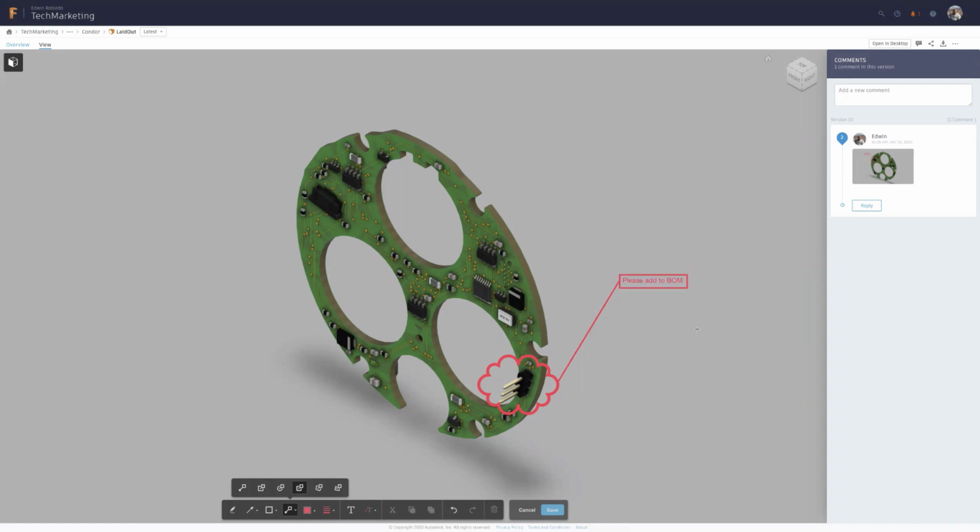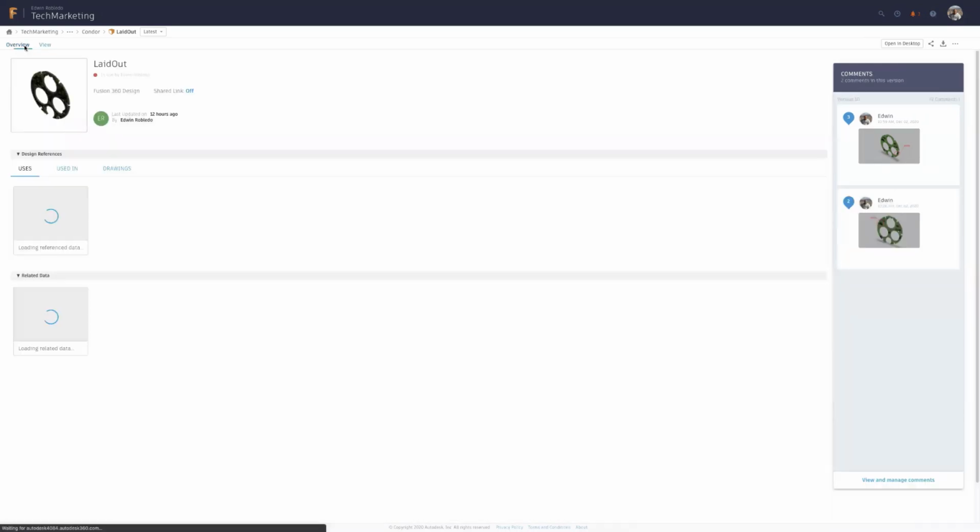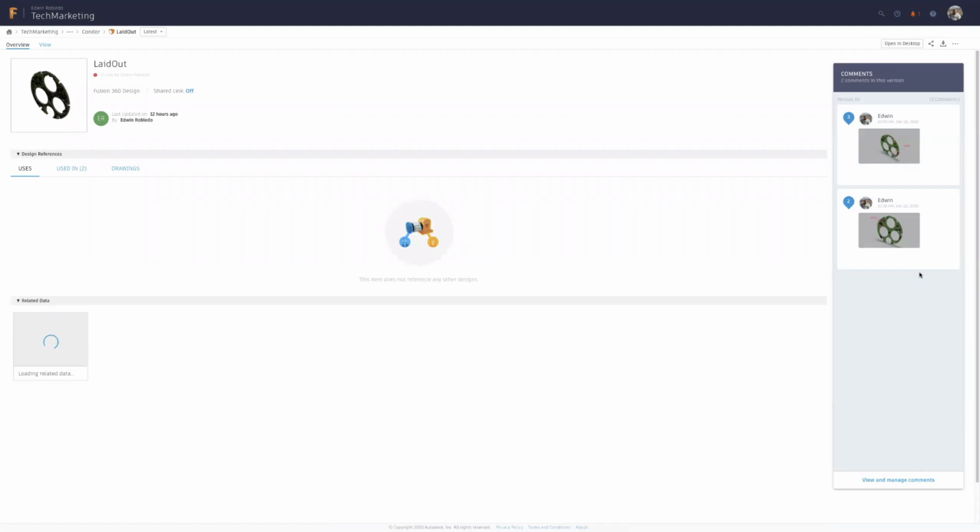Okay, and it's that easy. Once I save, you'll notice that it builds it here. So anybody else that has access to this will see it opening up. The nice thing is that it builds the reply, and the dialogue keeps on being constructed. If we go over to overview, you see the progression here as well. The comments carry around here. So you can easily collaborate, and you can determine the level of collaboration you want to do. This is everything I wanted to cover for today's presentation.